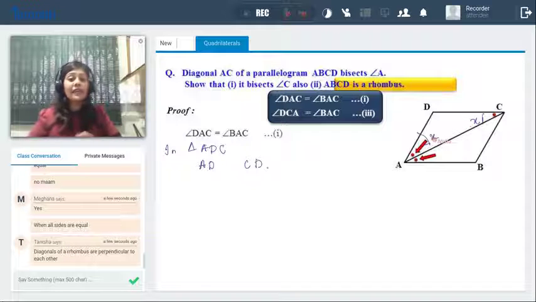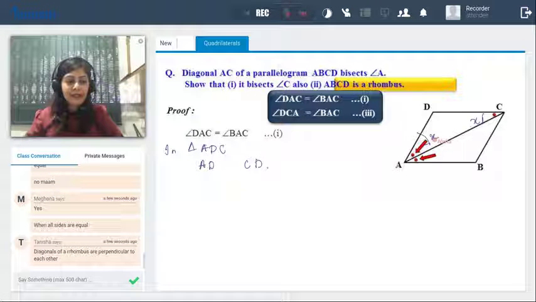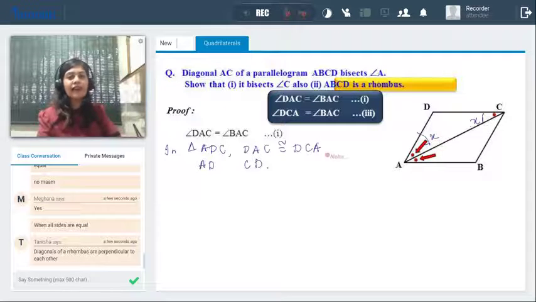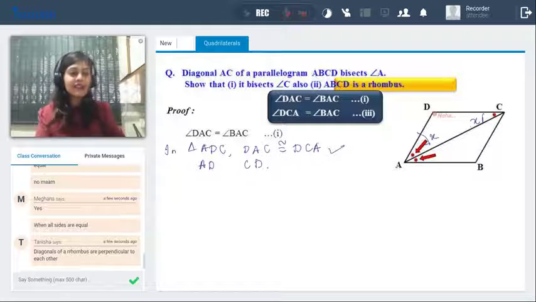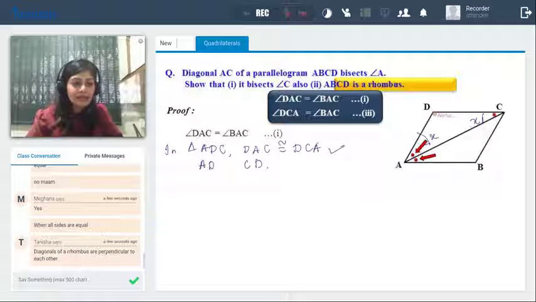Now students, we have an extremely important theorem related to two angles equal in a triangle. Anyone, what is that theorem? What do we know when two angles of a triangle are equal? What do we know about two sides of that triangle? Come on, students, quick. Time to get the basics in again. What do we know about two sides of a triangle if two base angles of the triangle are equal? Yes? Which theorem can I apply out here? Yes, students, we have two angles equal. So what do we know about two opposite sides of that triangle? Come on, students. Have you all forgotten the isosceles triangle theorem?